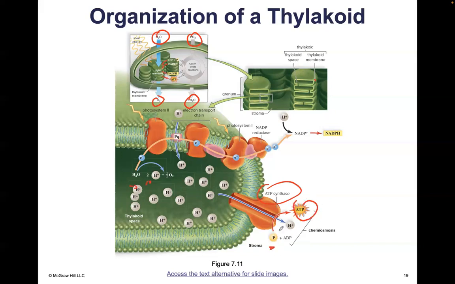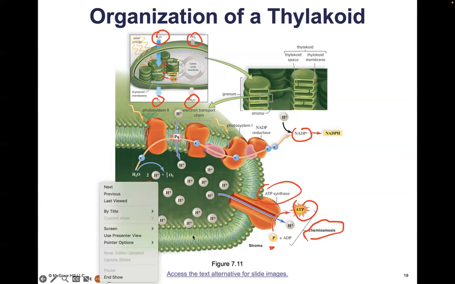So here we've got a phosphate molecule with ADP being energized by these. We call this chemiosmosis. Using the word, it is a kind of osmosis reaction where chemicals are involved. And now this is the way in which an electron goes down the transport chain until it is used to produce NADPH from NADP plus. This is called NADP reductase. It's actually the one that reduces the NADP plus to produce NADPH. Now let's move on to the next slide.